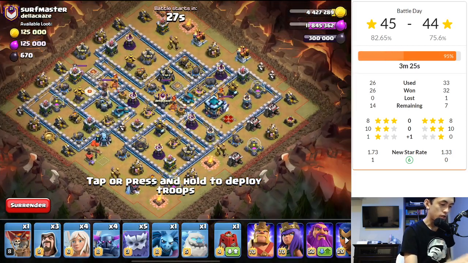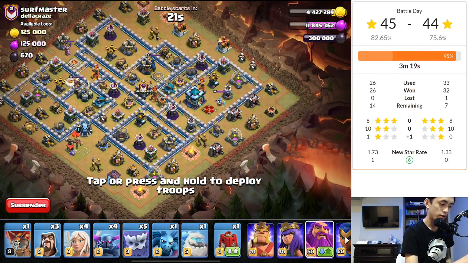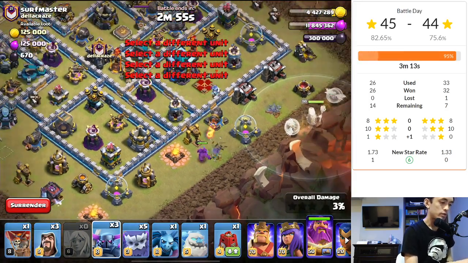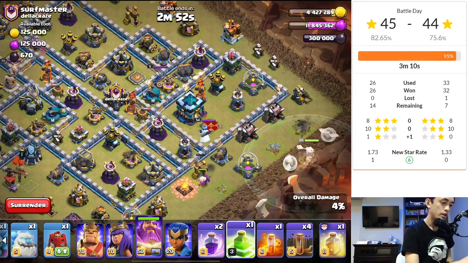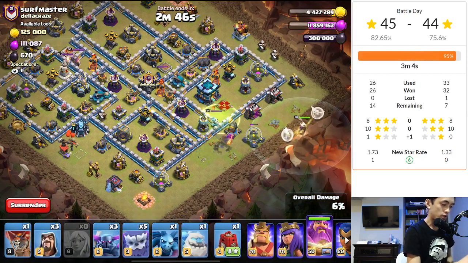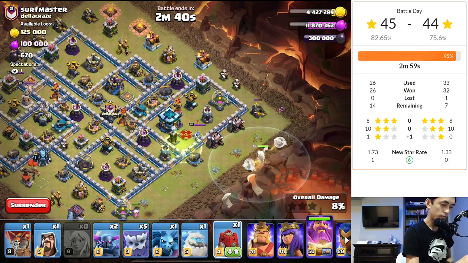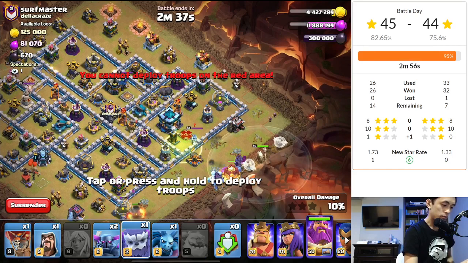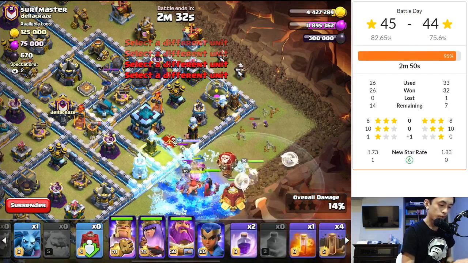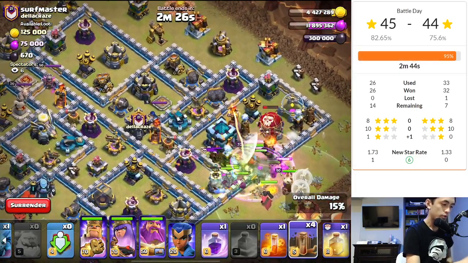Alright, my siege is good. I'm not going to have a problem deploying my funnel. If I don't get an adequate funnel here, that is okay. That P.E.K.K.A. is now starting to walk over, so I'm going to go over here. I'm going to rage through. Prep for later.